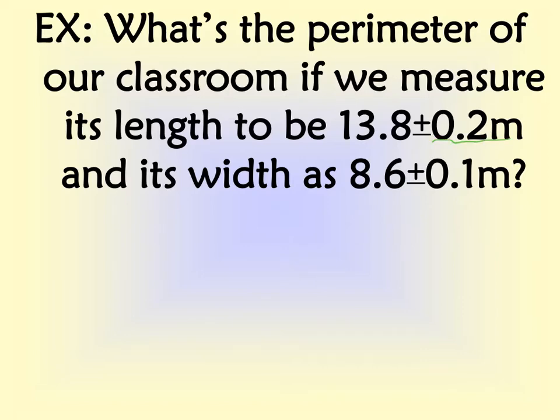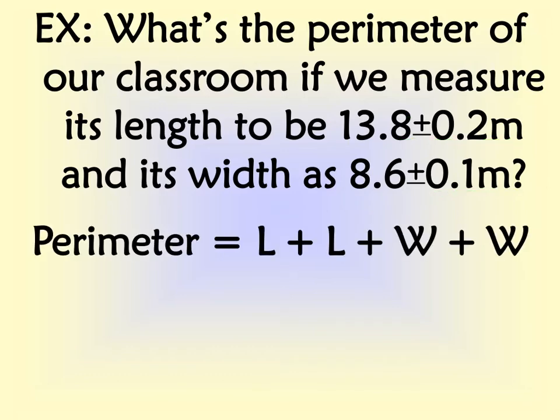Notice that the first one has a slightly bigger uncertainty than the second one does. That is because the first one is a bigger number that we've measured, and the chances of there being a higher uncertainty when you're measuring something bigger are going to be greater. So that's why the uncertainties don't have to be the same, even though maybe we use the same device and the same technique, just because we have a bigger answer.